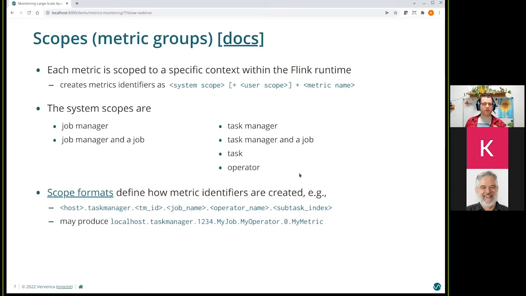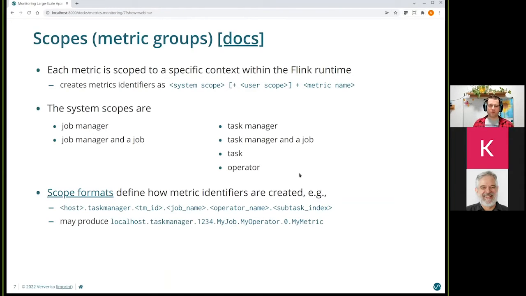When you now put these metrics out into your metric system, those scopes define your metric names, and you can define via scope formats what the format is of those final metric identifiers.